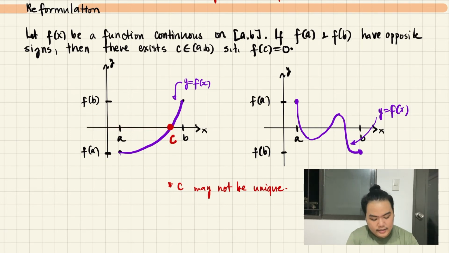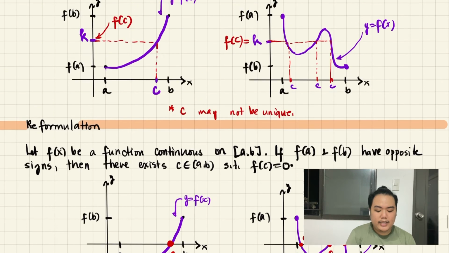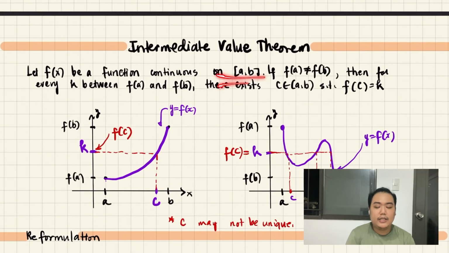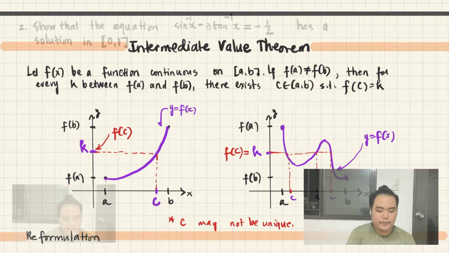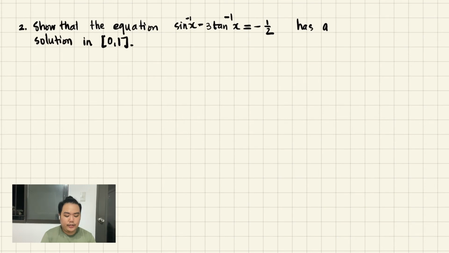And the same goes for this one. So, yung mga values ng C mo dito, nasabi natin, hindi unique. So, yan yung mga possible C values. Okay? Napasok sa interval mo. So, this is f of C, which is 0. So, ang condition lang natin dito, continuous yung f mo sa closed interval, tapos, opposite yung signs ng f of A and f of B. Yung sa isang version naman, continuous sa closed interval AB, tapos yung f of A and f of B have different values.